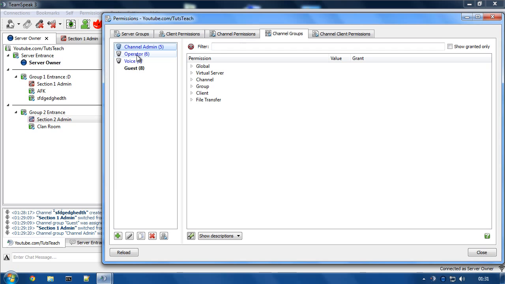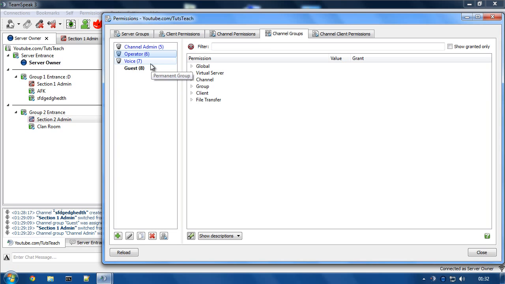Now, what you will probably want to do if you're going to do this is create several different levels, maybe two or three different types of admin, like the top admin, then the medium admin, and then the low admin, in a way so that, as you will see in the previous video, the lower admin cannot mess around with the higher admin or take the higher admin's permissions away from them. That's covered in the previous video. So once you've got all those extra channel groups set up, you will have a very nice system where you've got different ranks, as people usually call them.